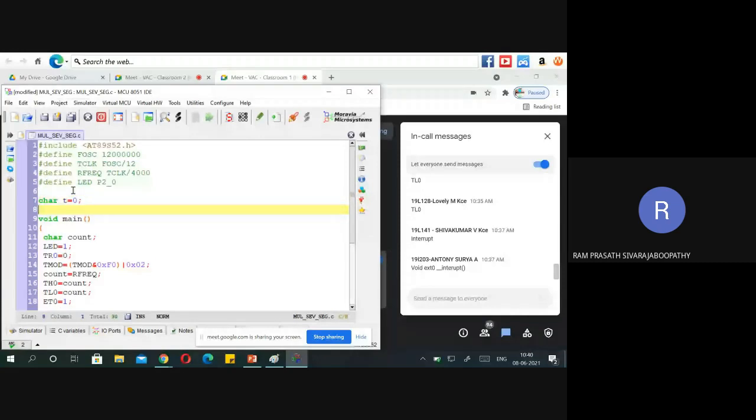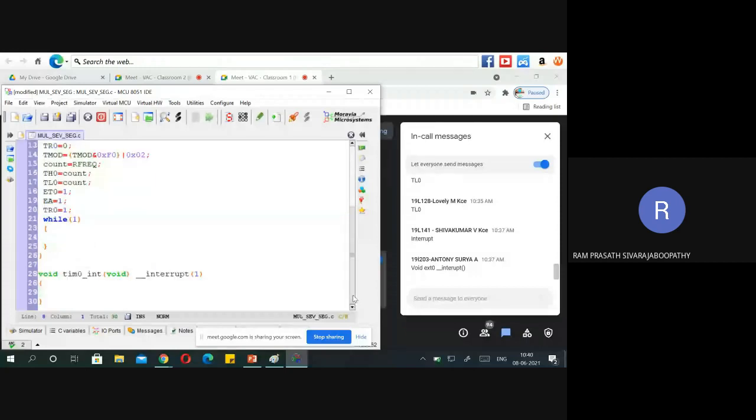Fine. Once it enters the routine, first I have to check the value of T. If T is less than 2.